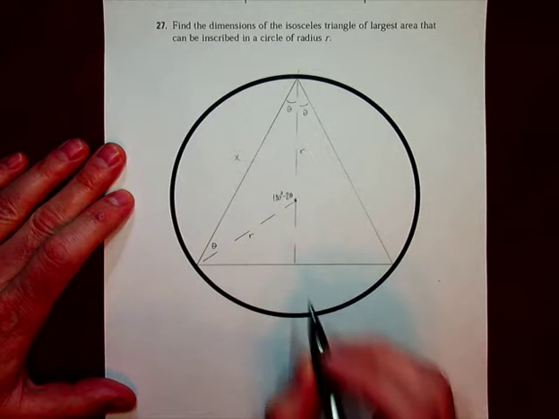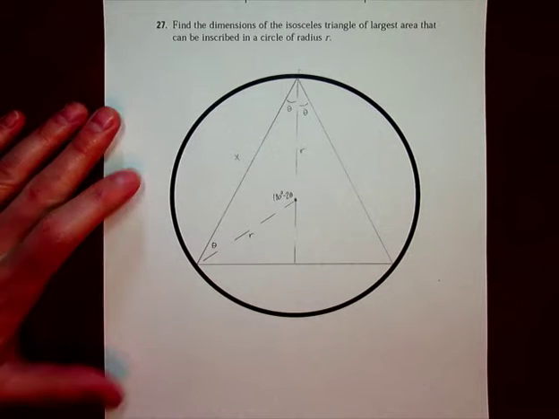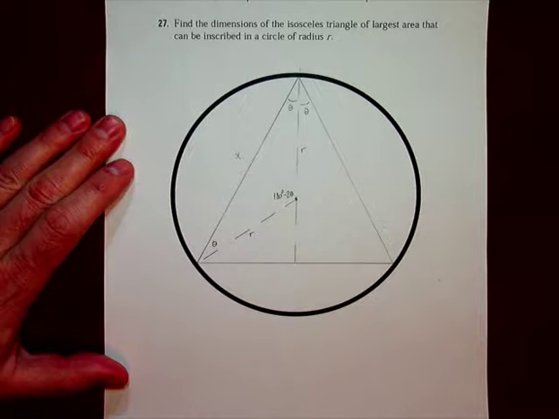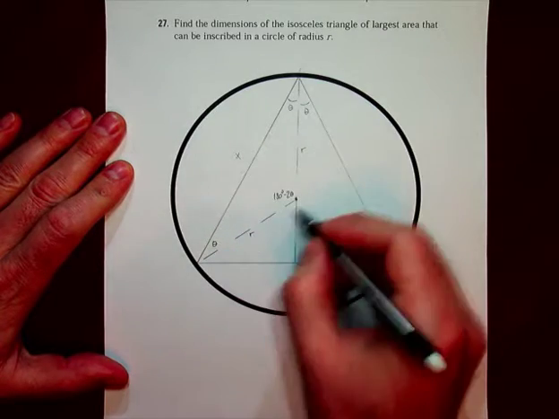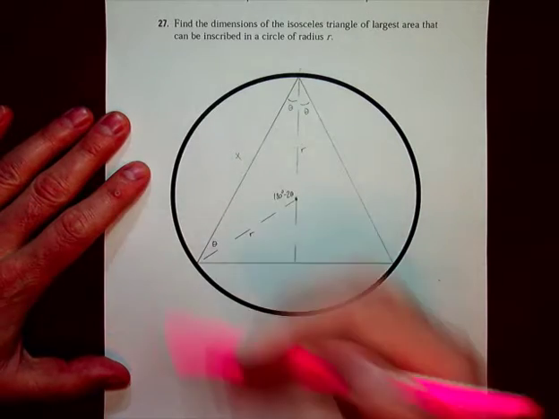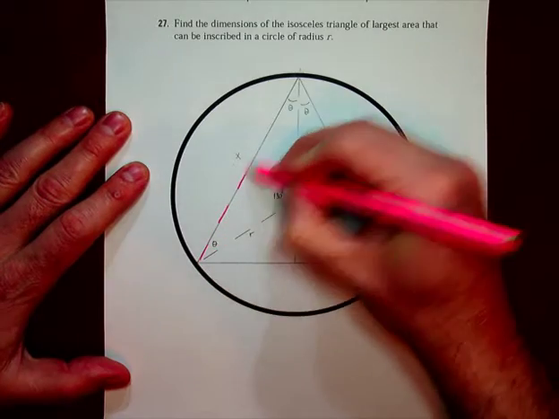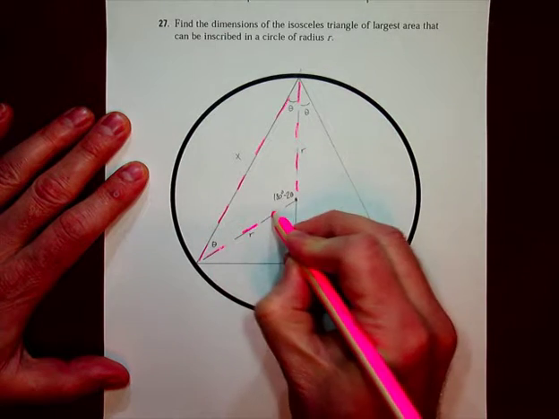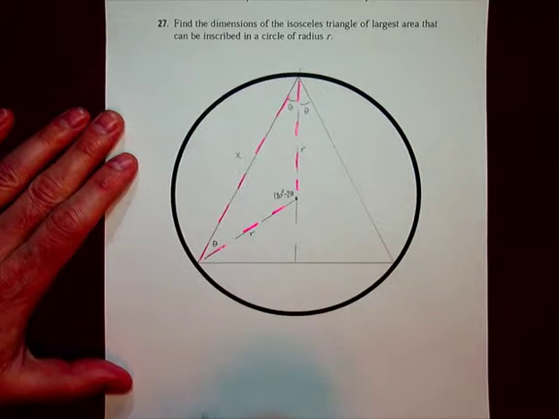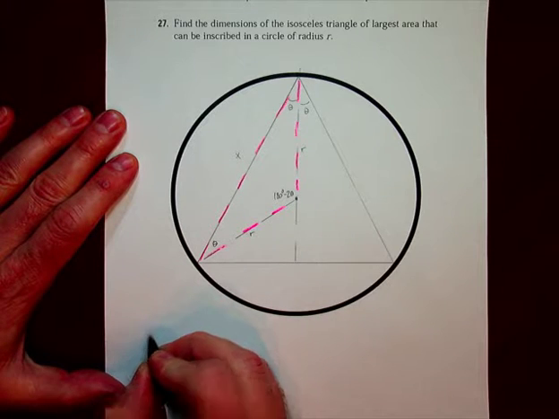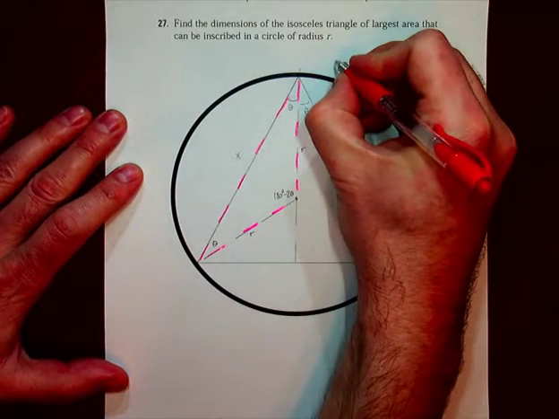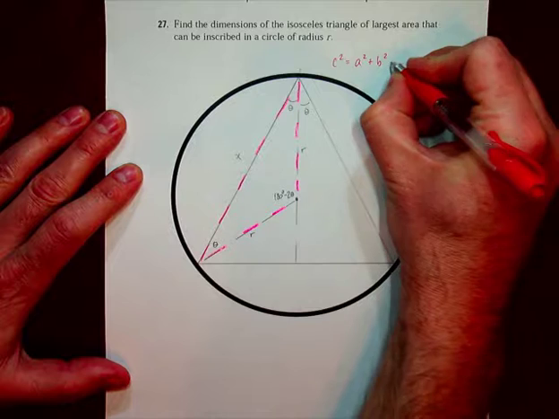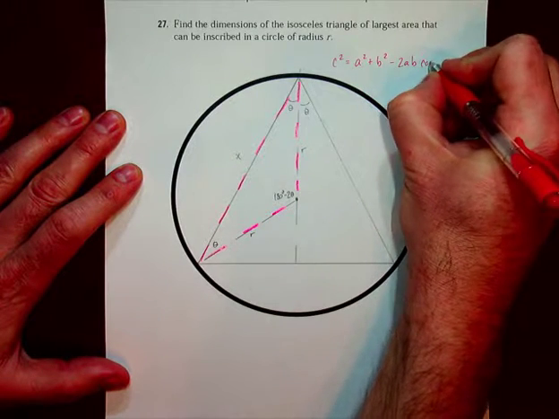Now if I want to find an expression for x in terms of theta, basically I can use the law of cosines. This is an oblique triangle over here, and all I'm going to do is use this oblique triangle in order to find a way of representing x in terms of theta. That's it. And so I know, remember that the law of cosines says c squared is equal to a squared plus b squared minus 2ab cosine c.